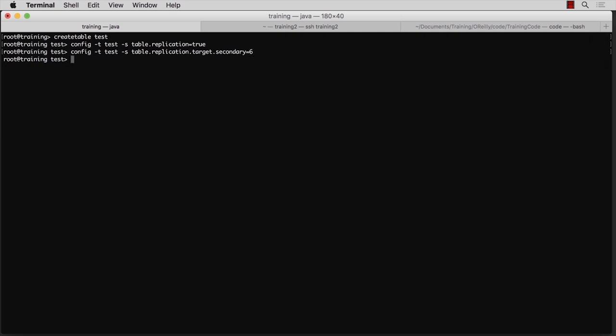For the purposes of demonstration, I've overridden the maximum size of a write-ahead log to be lower than the default, so that write-ahead logs will be closed sooner, allowing the replication system to begin replicating them.